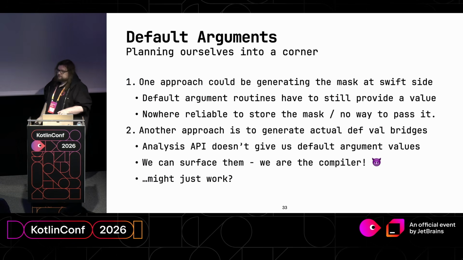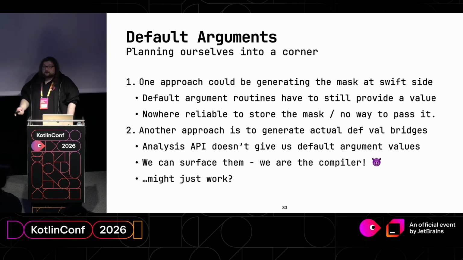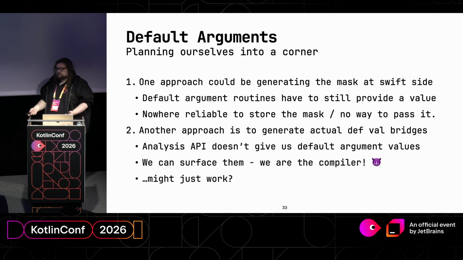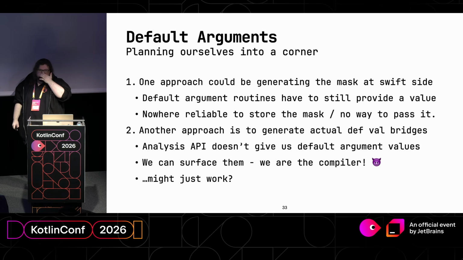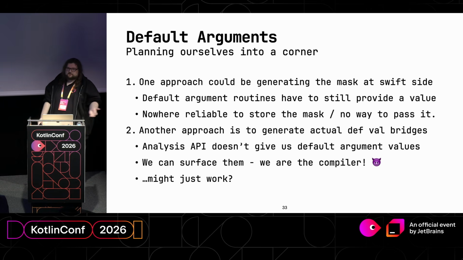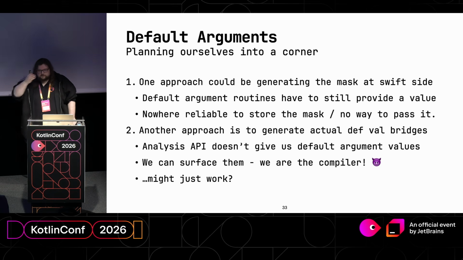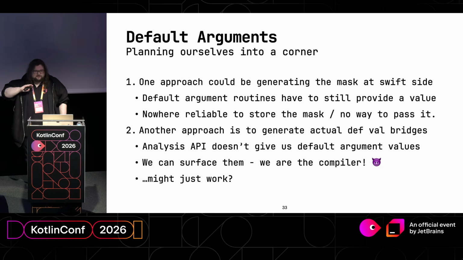So there are two possible approaches here. One is to generate a bitmask on the Swift side somehow through those satellite functions. Unfortunately, we cannot do that because there can be suspension points, there are threading issues, there is nowhere to put it, nowhere to pass it. It's very iffy. If you were to go that way, it would be super hacky and probably very fragile. Another approach would be to have Kotlin default values as Swift default values, directly translating them. The issue is that the analysis API doesn't give that to us. Well, I can go over to the guys from the analysis API and ask them really nicely to surface default arguments, and they will hate me. I will probably be the most hated person in that corner of the office, but sacrifices, right? And that might just work.